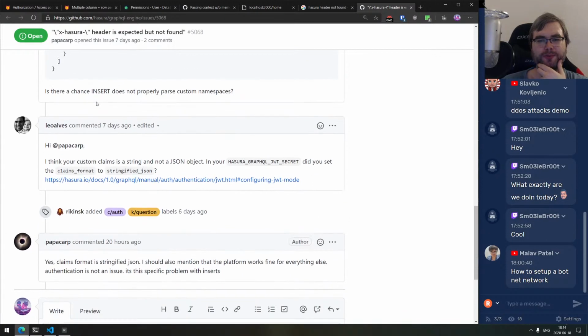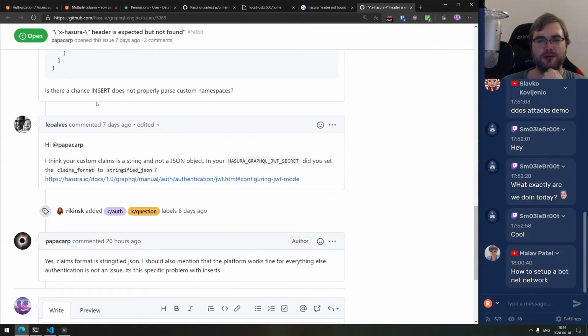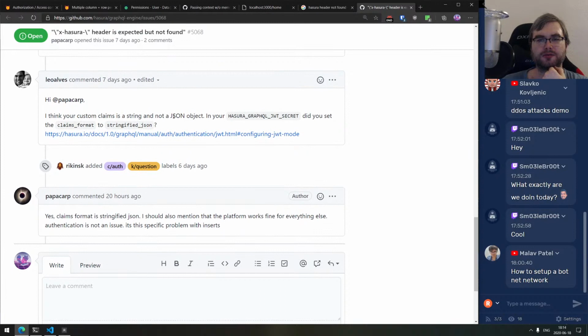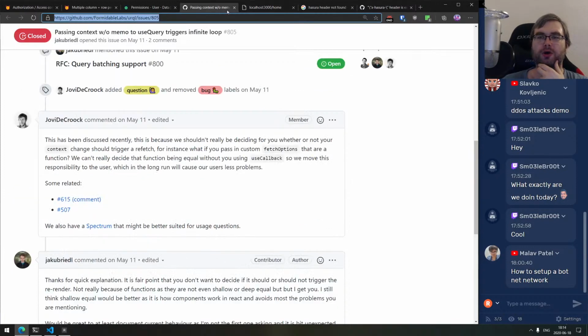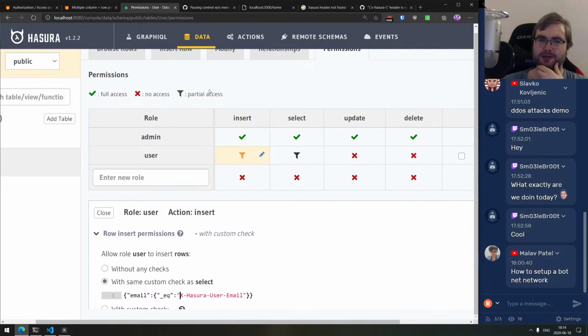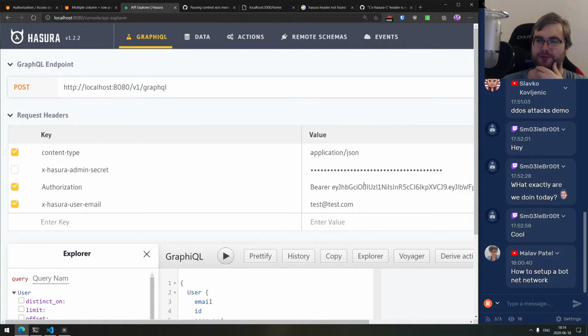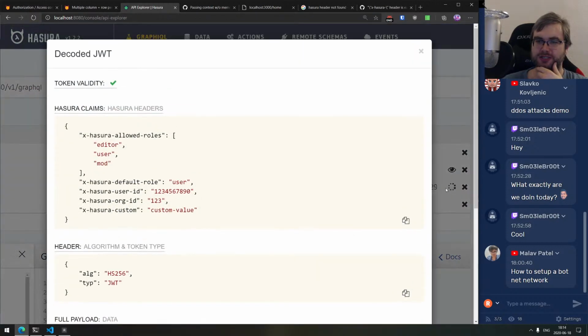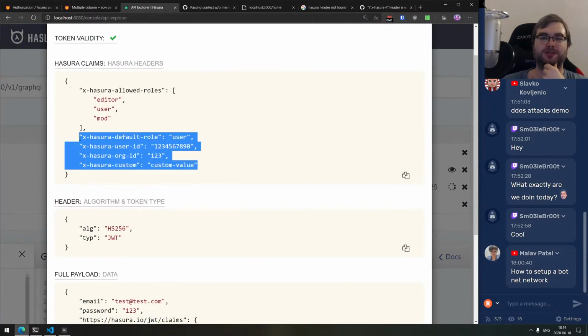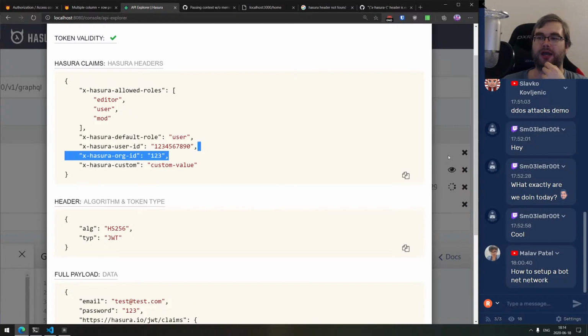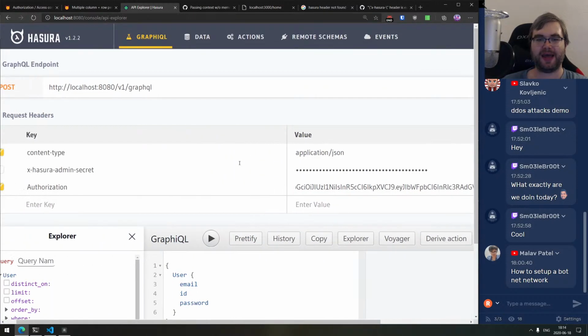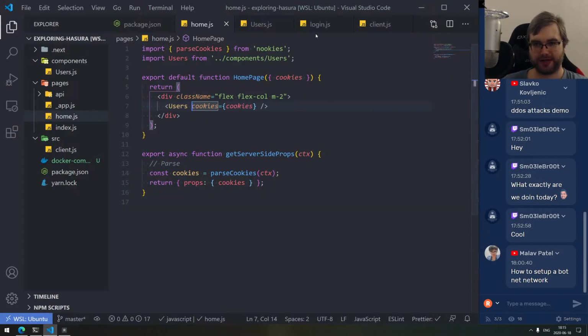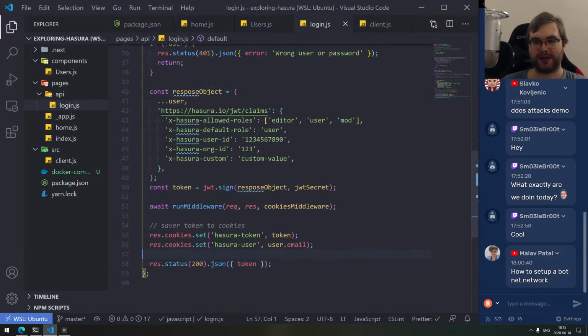Oh, is it supposed to be part of the JWT? I think your custom claims, JSON, your Hasura JWT claims format. Oh, okay, so that confused me. So does it look for it in the JWT? Is that what happens? So if I decode this JWT, it's probably looking for this over here. Oh, okay, now I get it. Okay, so we don't need that. We actually need to regenerate the token and put that, okay.